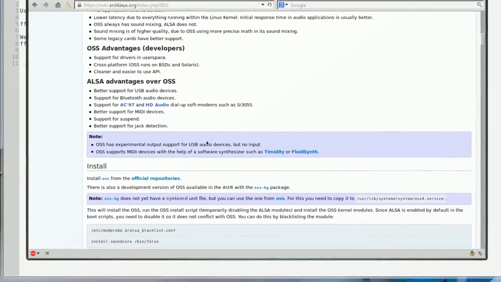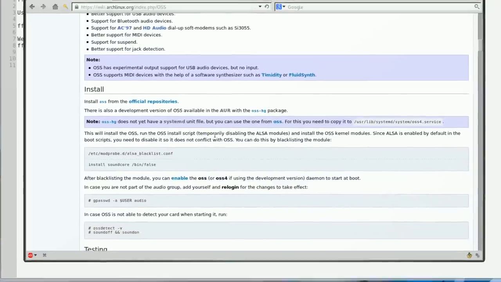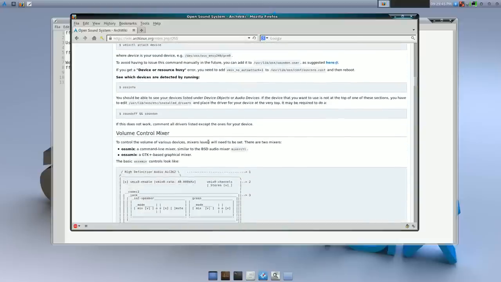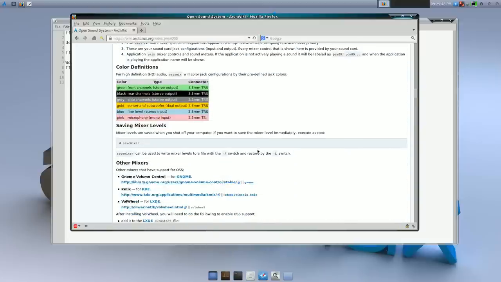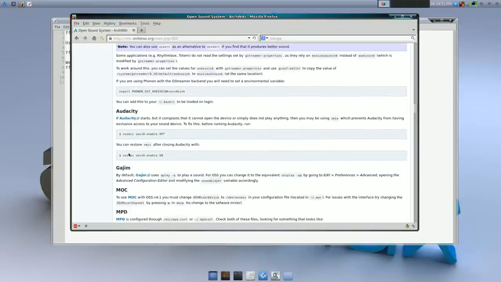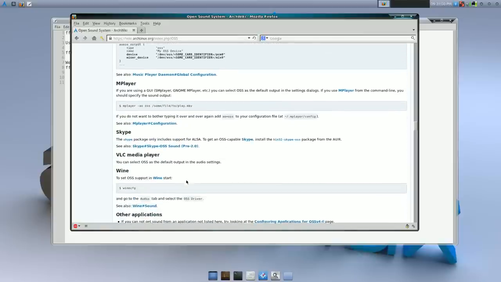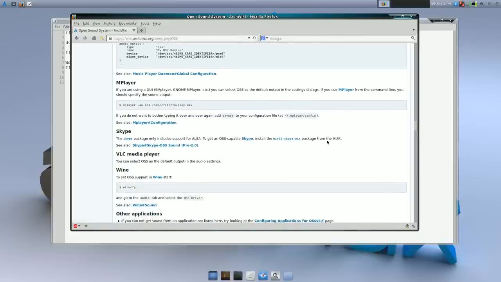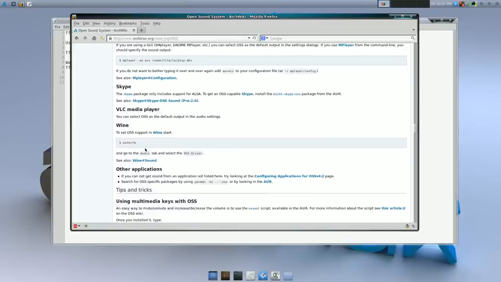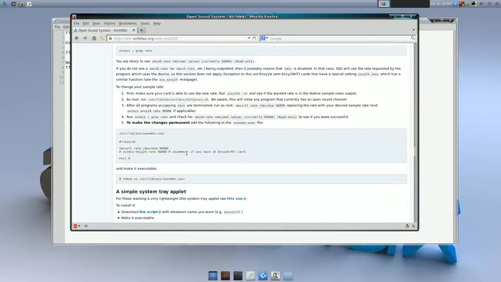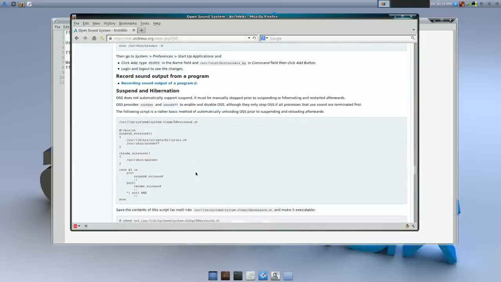Now there are a lot of disadvantages though, unfortunately. I like this system a lot. You're going to run into a lot of problems with certain media applications. Not all of them. Audacity was fine. I'm using SMPlayer, a front end for MPlayer. Seems fine. Skype, I guess there's a workaround for that. VLC, Wine. Gotta be careful with Wine. That's one disadvantage. I never had much luck with it. And they go on and explain different rates and settings and trays, applets, and whatever.